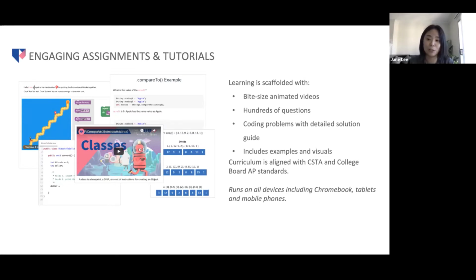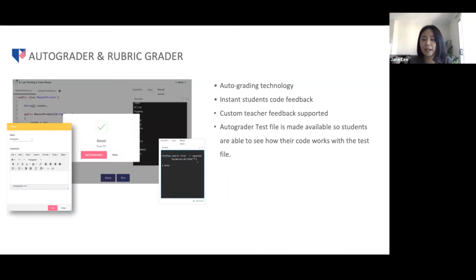And we have hundreds of questions, and each question has a detailed solution guide and explanations and hints. So when students get stuck, they don't have to run to you first. They will look at the hint. If they still need help, they can look at the explanations and so on. And we have auto grading embedded. So if you are in our APCSA course, 95% of the projects are auto-graded. In the more open-ended PBL courses, such as Intro to CS with Python, I think maybe 20% of the projects are auto-graded. The rest are open-ended for you to take a look. The feedback tool is very easy to use, and I'll demonstrate that in a bit.